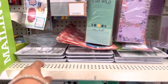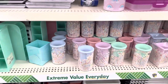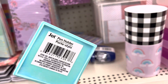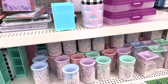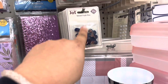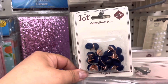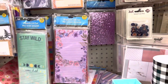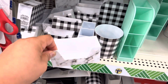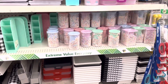Look at how cute all this office stuff is — adorable! They have cute little pencil or pen holders, cute little sticky note packs, push pins, pretty little pearl push pins, velvet push pins, notebooks, and business card holders. They've got a lot of stuff for the office, you guys.